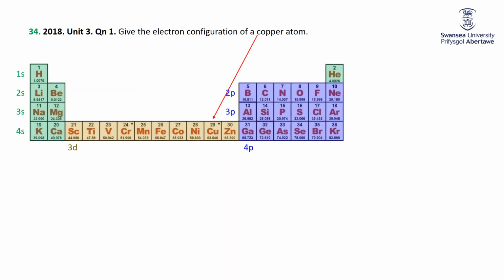Copper atom, well, let's just whiz through this, shall we? 1s2, 2s2, 2p6, 3s2, 3p6, 4s2, 3d9 would be the unthinking student's answer. However, the thinking one says, well, 3d9 is really close to 3d10, and a filled d subshell is very stable, so we'll just grab one of those s electrons and pop it up into the d subshell. So 1s2, 2s2, 2p6, 3s2, 3p6, 4s1, 3d10.